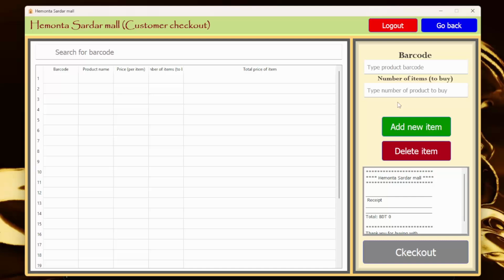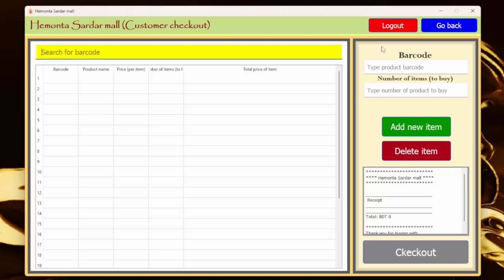Such as product names. I may need to add that also. The statistics might need to change and the design might not work here too. So I need to see it tested in real life. I'll wait for my father's updated information and I'll see what I can do, and I'll update the program after testing. So I will update it in the future after testing it with real customers and seeing how it behaves.